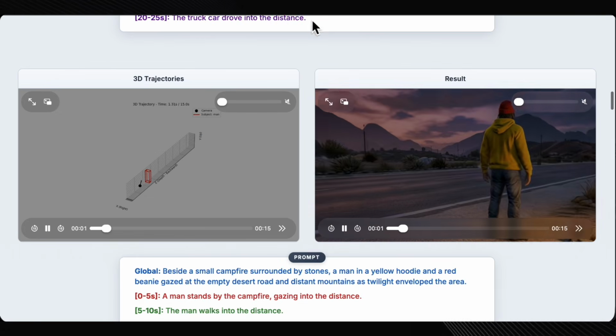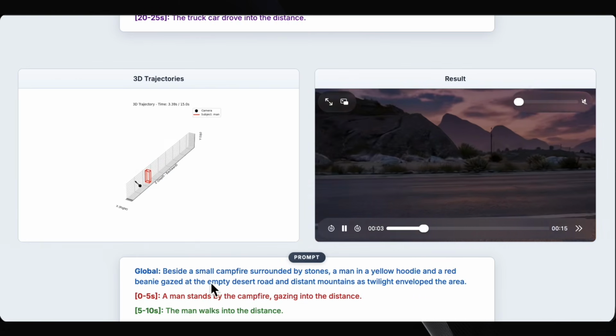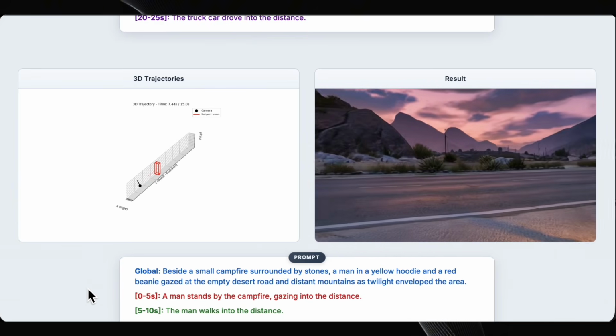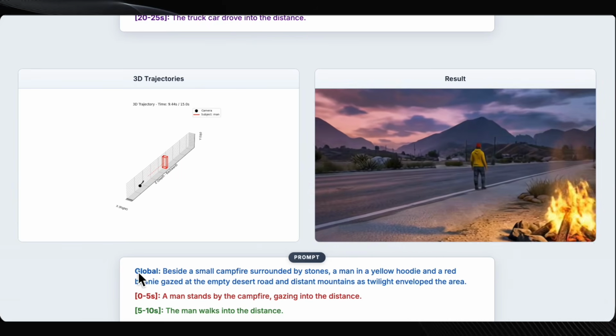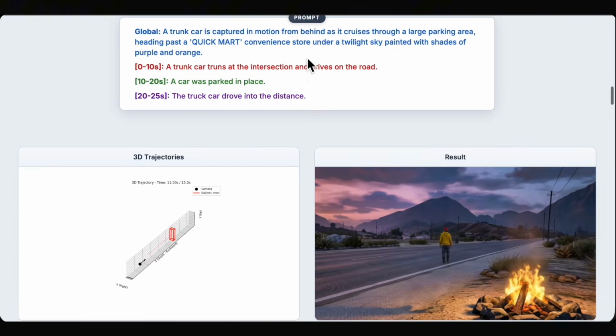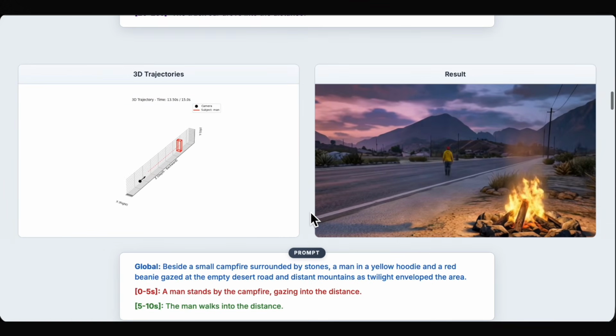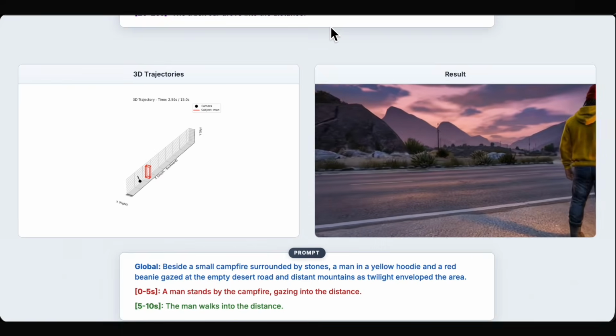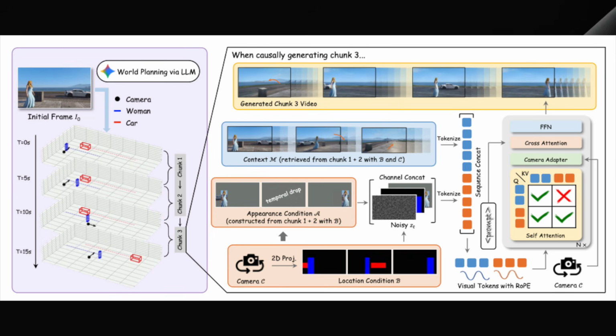We see the exact same consistency in this other clip with a 3D character and a burning fire. The character walks along the path, steps entirely out of frame, and when the camera catches up to him later in the timeline, his identity and clothing are flawlessly preserved. So how is it actually pulling this off? The underlying technology is pretty genius.